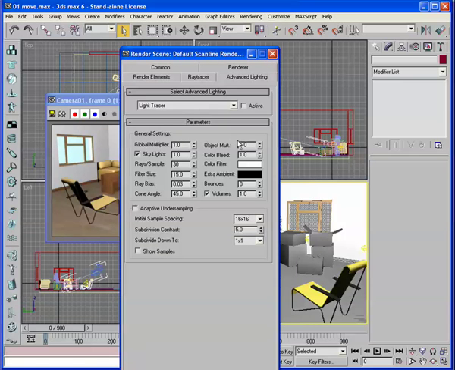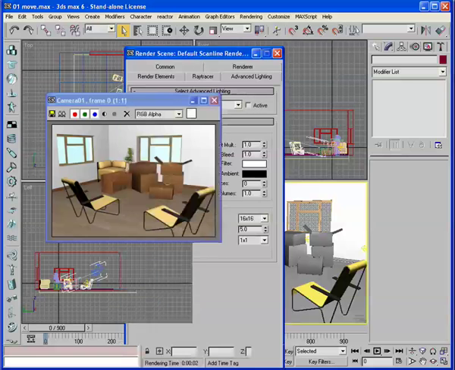Now, if you're using a skylight, often if you use light tracer and make it active, of course, it can speed things up considerably, and you still get pretty good results. I managed to reduce the render times from 20 minutes down to about 2 or 3 minutes per frame. But that was still quite a long time, and I wasn't really happy with the quality of the renders that I was getting.